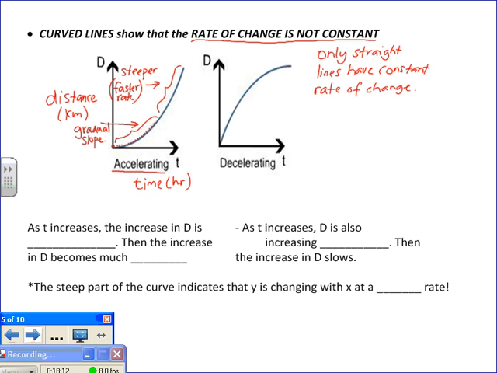At the beginning, the distance that I'm traveling, so if we think about speed here, I'm increasing in distance with time, but it's at a pretty slow rate. And then all of a sudden, I start to increase at a faster rate. So I start to cover more distance in less time because it's a little bit steeper. So this would be an example of speeding up.